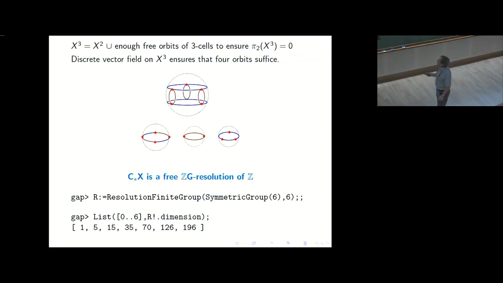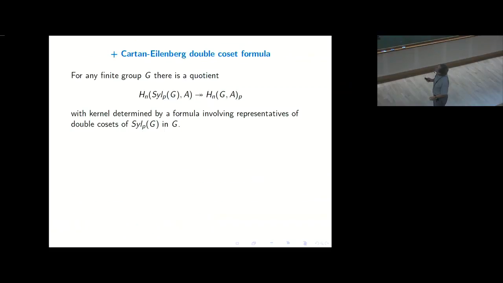It's not so practical. I think it works for the symmetric groups S7, but then by the time you get to S8, S9, the number crunching just on my small laptop chokes. But still, you can build resolutions for some groups. But for some groups, you get quite far because I won't say too much about this slide, other than whenever you have a finite group and you want to calculate the homology of the finite group, it's known that the homology of a finite group is finite. This is a finite abelian group.